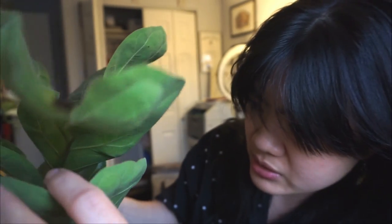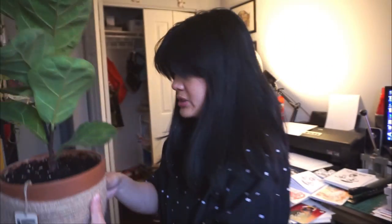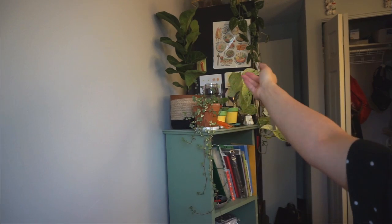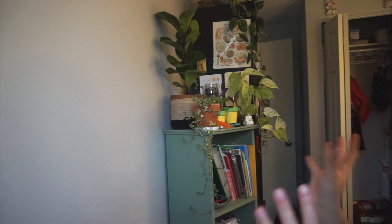You're still on the tripod, but I just looked on the floor and I came to see this. Ah, my fig leaf. I don't know if this is a sign that it's dying or it's growing. I've been waiting for a new thing to grow out, so I'm not sure what's happening. It looks fairly healthy. I've been waiting for a nubbin to come out, but nothing has been happening. Oh no, I hope it's doing okay. I guess I'll keep watching it. There hasn't been any new growth, so I'm a little bit worried. But look, it looks pretty healthy. I haven't been touching it. I've been watering it consistently, but a leaf just came out. I'll just keep watching it. That's where it usually is. It gets a lot of light, but not direct light. And I do water it pretty frequently, and I just watch it, but no growth.